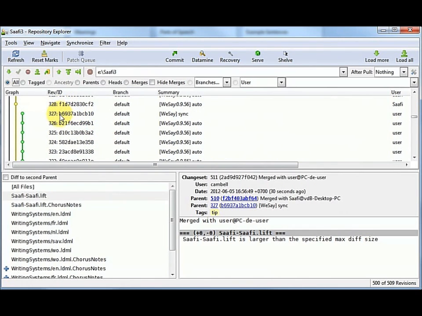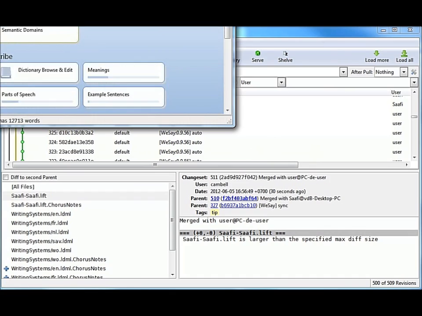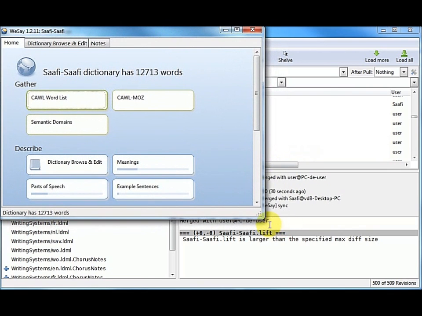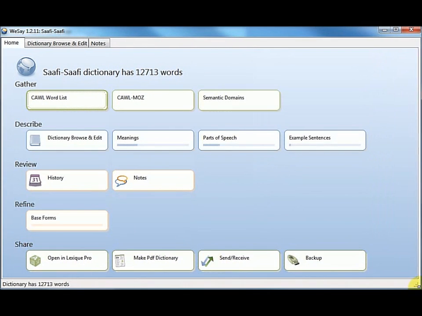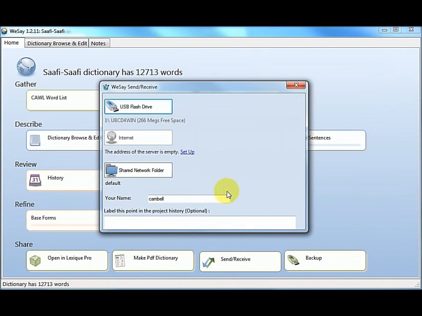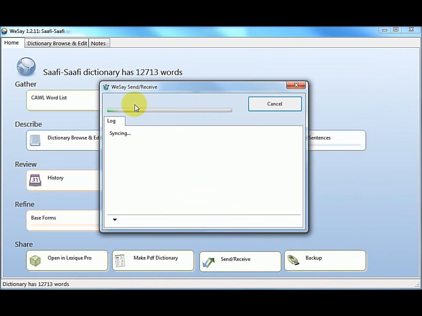So all of these need to be merged together, and we can do that by running WeSay. Okay, which I started. I'll just make it a bit smaller. There we go. So to merge them all together, we do a send receive. Doesn't matter where we do a send receive to, I'll just do a send receive to a USB drive, like so.